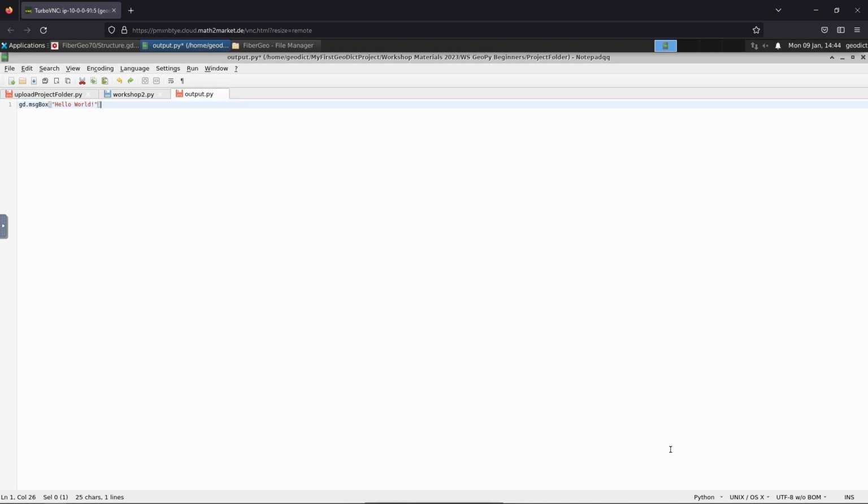This function will open a message dialog displaying hello world and an OK button, which is used to close the dialog. You can also output integers like 42. So we can output most basic Python values like, for example, strings, integers, and floating points. The second possibility for text output I will show you is a Python command which is called print. The content again must be defined within the braces, and this content will be printed to the console of GeoDict. Here again we will print hello world. And again, make sure that you have quotation marks in the front and in the end.